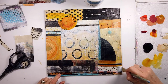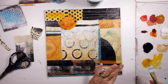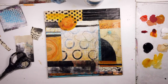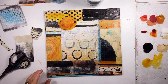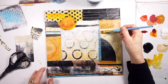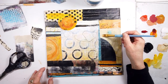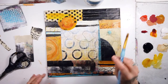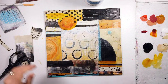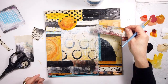It just brings a different element and simplifies things — the eye is still moving down and across instead of staying in that lower right corner. I like how it's counteracting the black and white stripes below the polka dots in the upper left. I'm just refining those edges, covering over some lines. I think I mixed titan buff with a little white just to get closer to the value in the upper area.